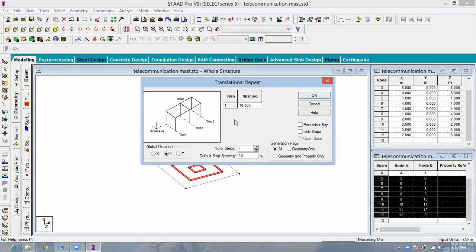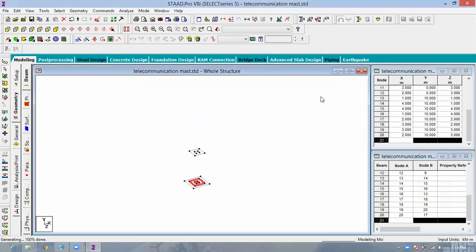So I'll click OK. When I click OK, now I have this and I have this.